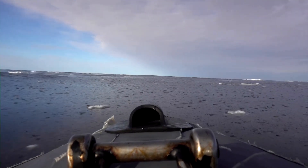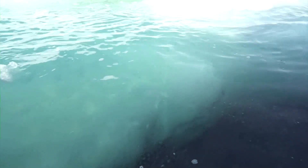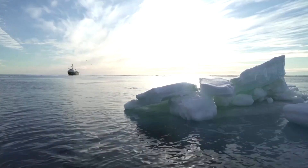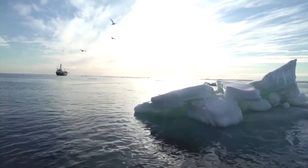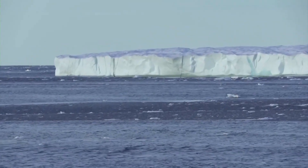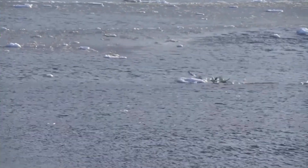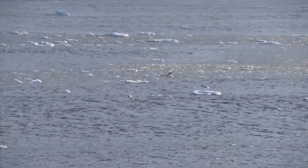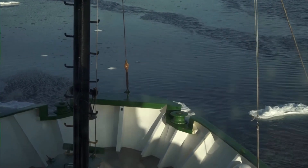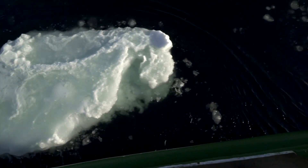Europa is considered to be an ocean world. Though it is just a quarter of Earth's diameter, it may hold twice the water of Earth's oceans. Because of its distance from the Sun, Europa receives only about 4% of the solar radiation that Earth gets. However, Barati describes how the moon flexes as its orbit comes nearer and farther from Jupiter, thanks to the gas giant's gravitational pull. That process produces heat — an energy source — on the moon. Scientists also speculate that there may be thermal vents at the bottom of the ocean where heat releases chemical energy.